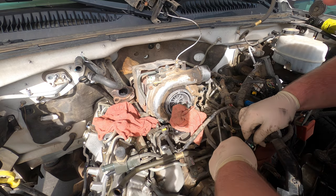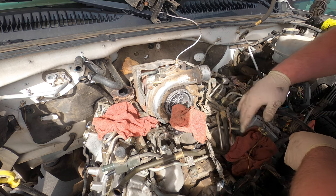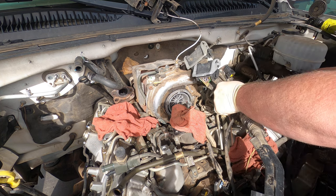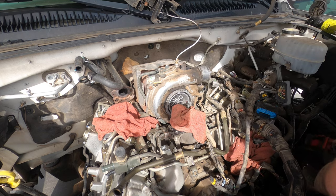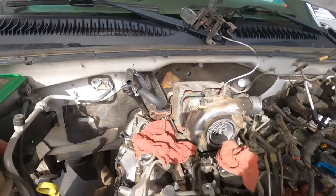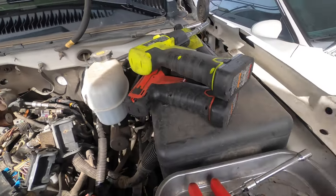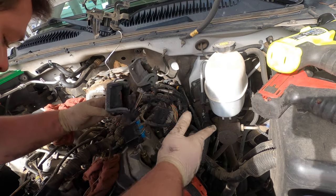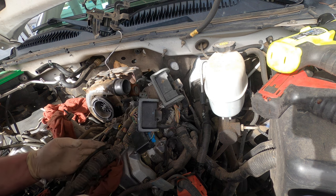This is for the fuel pressure regulator. Let's unhook it right here, leave that sub harness there. The turbocharger oil pressure loom is just falling apart. It's typical of these trucks. They get old. Happens, you know? Okay. So now we're gonna have to go over here and start unhooking everything. I think I'm gonna have to pull the steering shaft. Just pull the steering shaft up a little bit and tie up the steering wheel to get the glow plug out. Usually, that's how it works on these early ones.